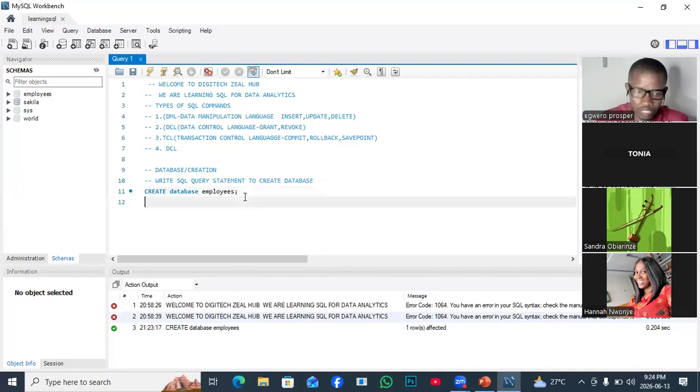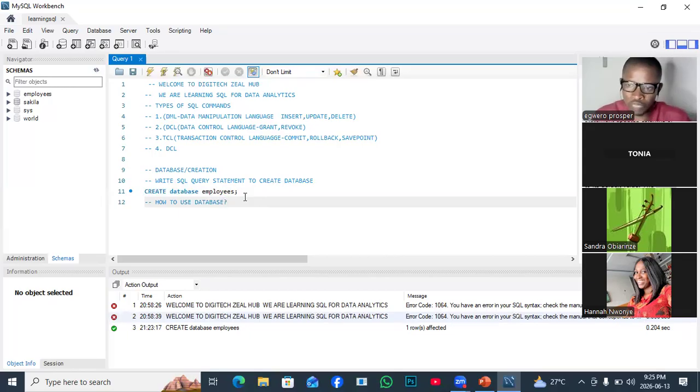Let me use a comment to explain that. Make sure you are making your note: how to use database. I will have to stay consistent with my case. How to use database.